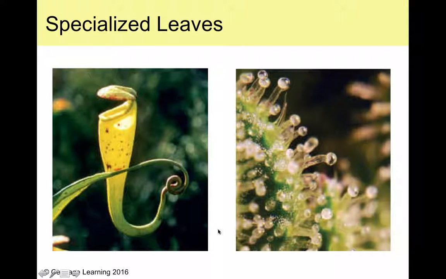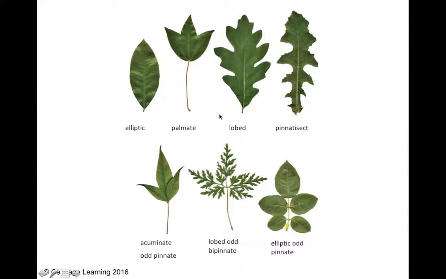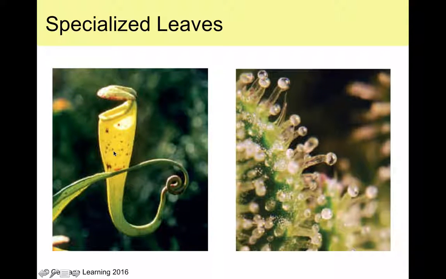So there are some specialized leaves. Not all leaves just lay flat like these and collect sunlight. There are leaves that perform special jobs. For example, this is the pitcher plant, and it has a leaf that's modified to be this big container that traps water. It even has a hood that comes over the top, and bugs can fall in there and die. Their plant looks like this, called Jack in the Pulpit too. That might very well be what this one is. And then it digests those bugs in here.